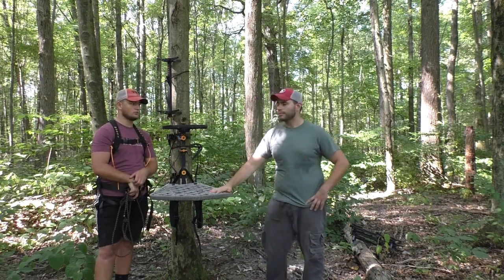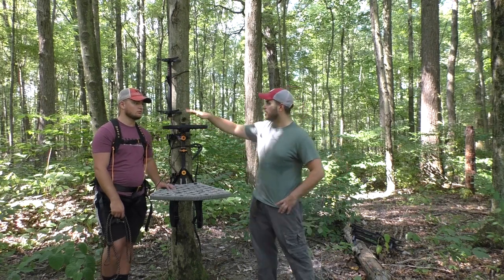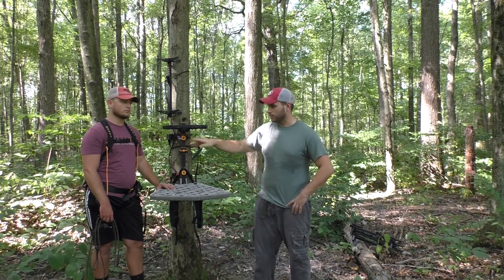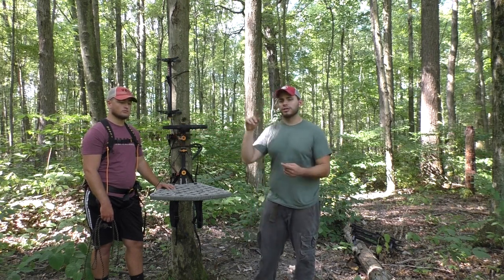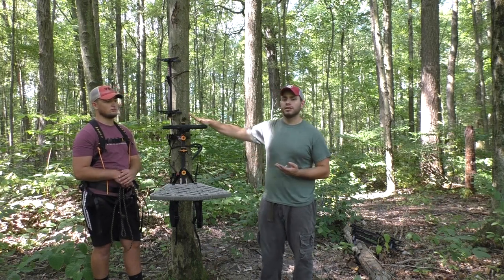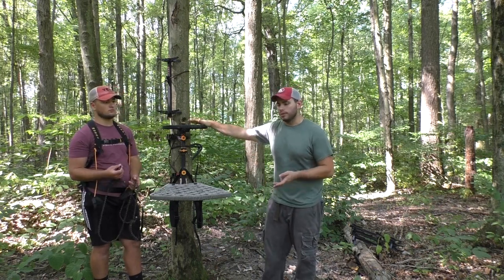With this kind of setup, you're obviously going to have your stand. You're going to have some kind of climbing method to go with it. Once again, you're going to need a harness. You're going to need a lineman's belt, and a second one to act as a tree tether to tether you in for safety when you're up.